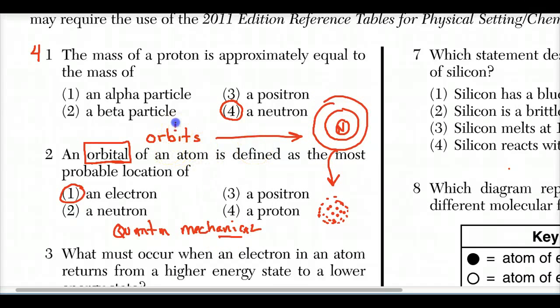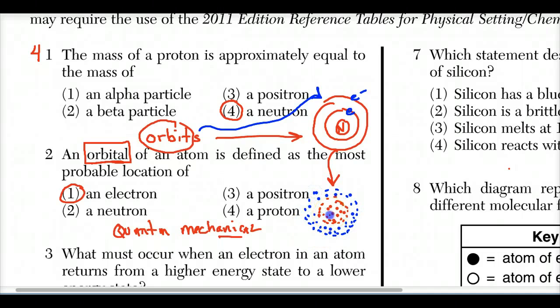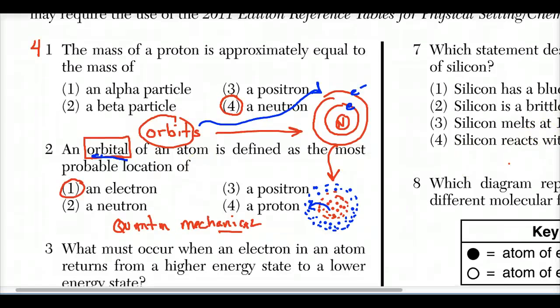The reason why we maintained some of the word was to give Bohr a lot of credit in his design because he was the first to quantize the atom, have electrons in distinct energy levels. That's still true today. These energy levels, however, are not in orbits around a nucleus. They're in regions of space. So to get from one orbital to another, you still need a distinct amount of energy, and Bohr started that, hence why we kept part of the word. Okay, moving on to number 3.